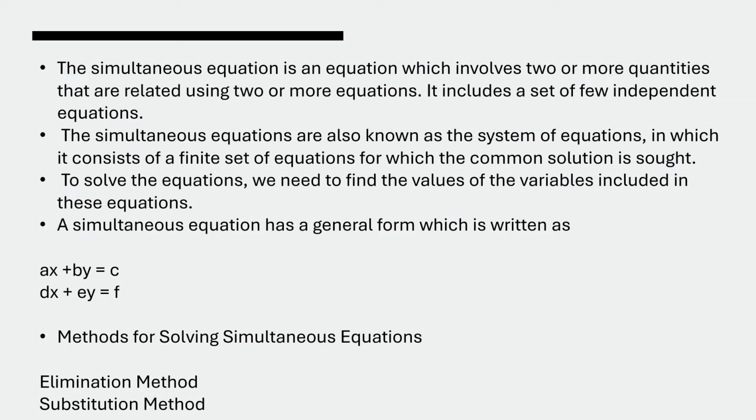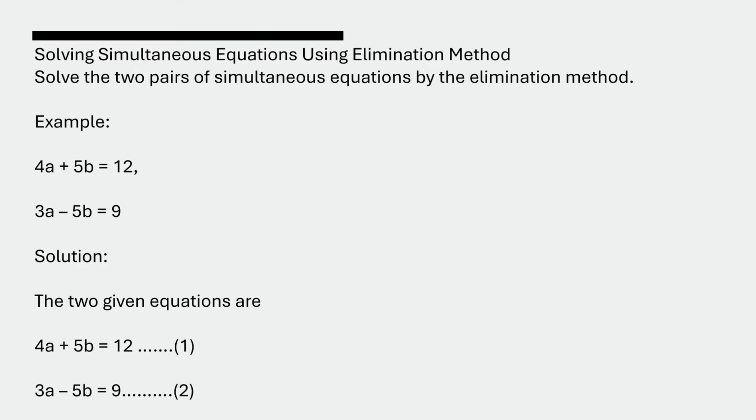Well, how can we solve simultaneous equations? That is another question which we have to ask. There can be two different methods to solve simultaneous equations. First is the elimination method and the second one is the substitution method. We'll be discussing each of these methods in detail by using some examples.